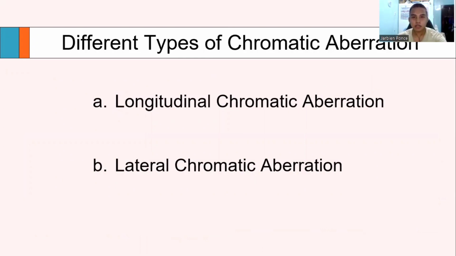The different types of chromatic aberration. The first one is longitudinal chromatic aberration, which occurs when different wavelengths of color do not converge at the same point after passing through a lens, leading to color fringing around the subject throughout the entire image. The second one is lateral chromatic aberration, which occurs when, due to the angle of light entering the lens, different wavelengths of color focus on the same plane but at different positions. Both types can produce colored edges, but they have a difference. Longitudinal chromatic aberration causes colored fringes all around the object, while lateral chromatic aberration only affects the tangential edges of the object. Next, please.